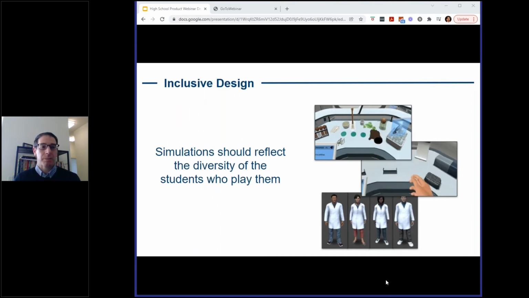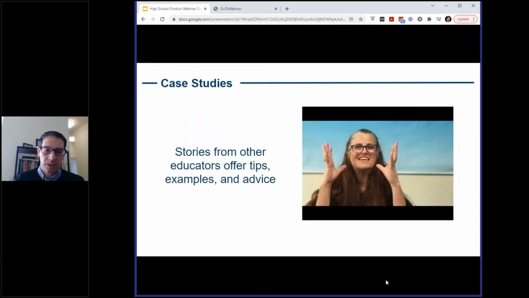Here, I would just like to mention that we are working hard to make Labster more inclusive and use inclusive design more so at the very beginning, at the root, when we start building simulations, whether it's making every single new simulation that we create fully accessible according to the WCAG AA guidelines, especially for hearing and visually impaired students. It's part of our mission. If we're trying to bring world-class science labs to every student, no matter where they live, no matter who they are, this is very, very important to our mission. So I always like to call that out whenever we can.